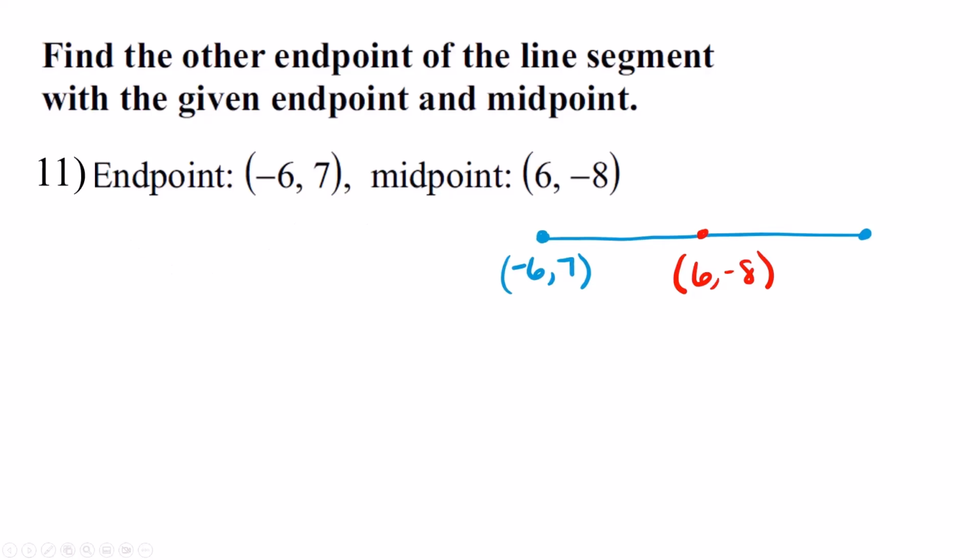So we want to find out what they're asking you to do, which could be like, what the heck are they asking me? They want you to figure out what this point is over here. Now remember how midpoints work. You add the x's together. So this -6 plus this x divided by 2 ended up becoming this 6. So (-6 + x) / 2 equals 6.